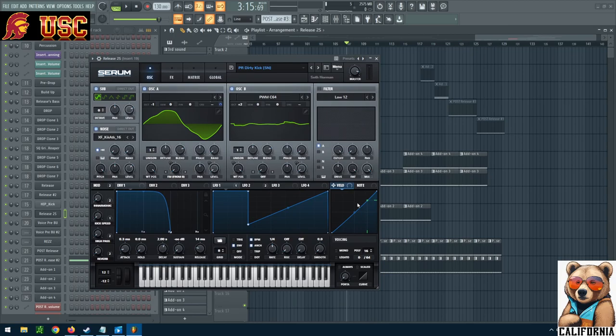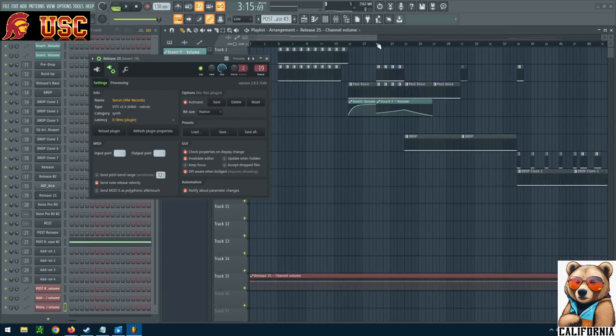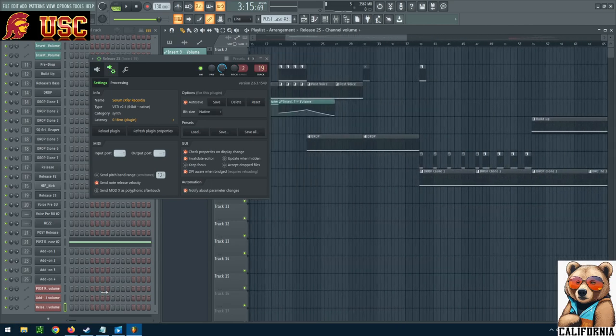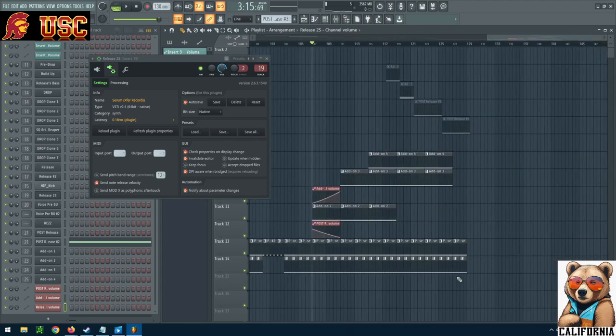This one is Serum, so I actually don't know how to do it. Maybe go here, sound, bam. Here we can create the automation clip. Comes out long as usual, which we can drag to the beginning, right click, come here, and we want to reduce the volume on this. Let's just say over these two bars. So we'll move this down here. And give it a go.